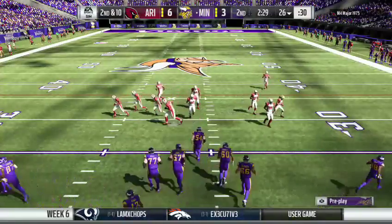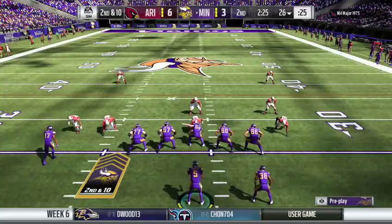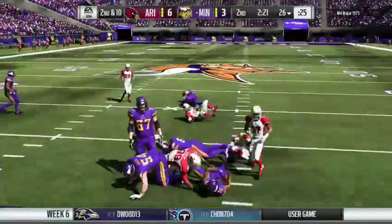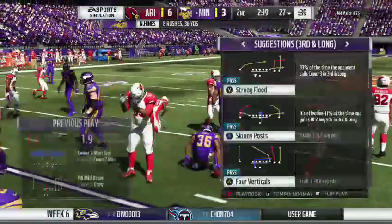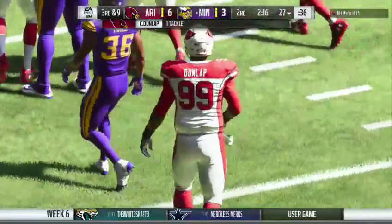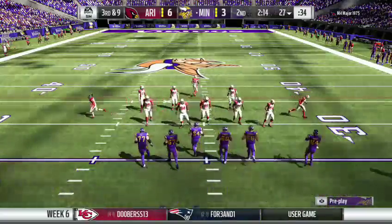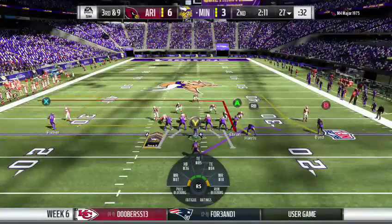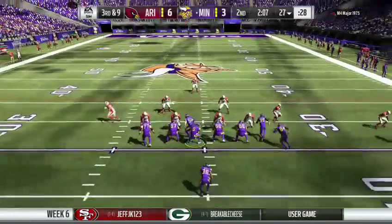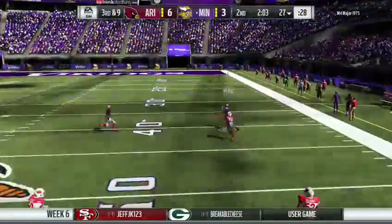The stop for no gain brings up 2nd and 10 from the 20. They'll run it now out of the gun. And he'll fight forward to about the 27-yard line. Carlos Dunlap, the defensive end, the one to bring him down. You mentioned very early on the need to establish a running game for this young QB. They really haven't been able to do that, though, in the first half. So that means what in halftime? Adjustments. Time, right? Figure out what they are, figure out the things that they really want to accomplish, and who to run behind. Which are your best?